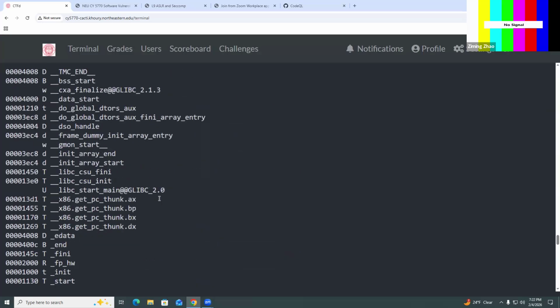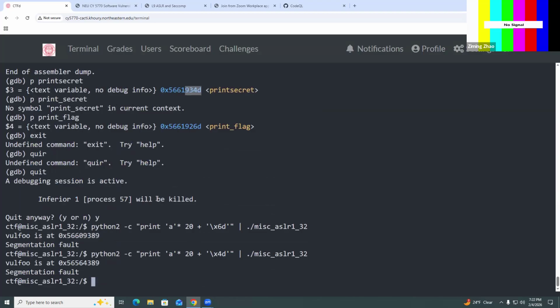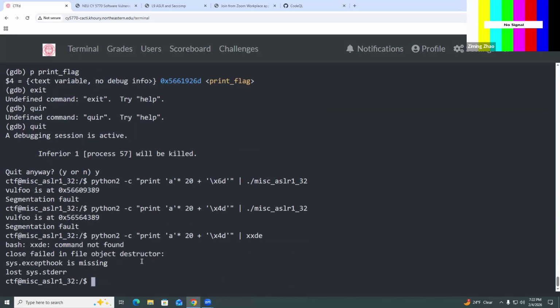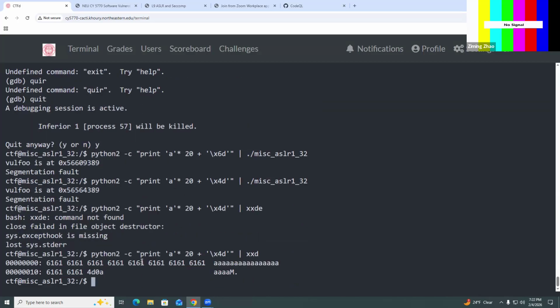Then what do we have? Where is it? This may send a 0 to it, right? Oh, this one will send a new line symbol to that. That's why.